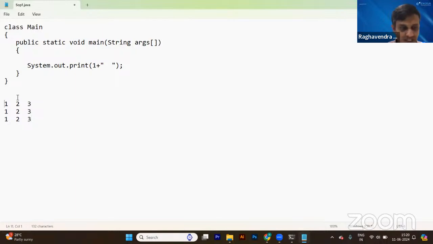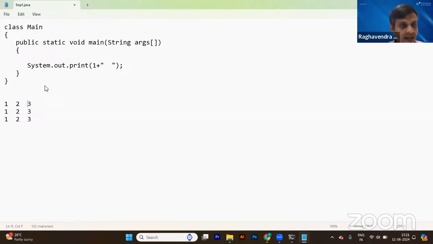Okay, see here. You display this first digit by using the print method. It will display the first digit. It will not send the cursor to the next line. The cursor will be on the same line. You give some spaces, then display the next digit. And when you display the next digit, again use the print method itself because one more digit needs to be displayed on the same row. That's why display this 2 by using the SOP statement system.out.print method. It will display 2 and retain the cursor on the same line.